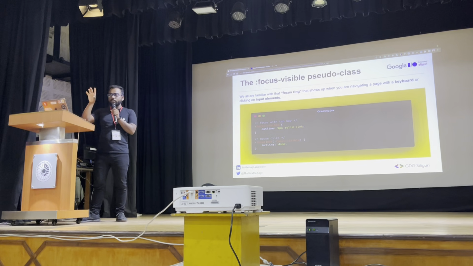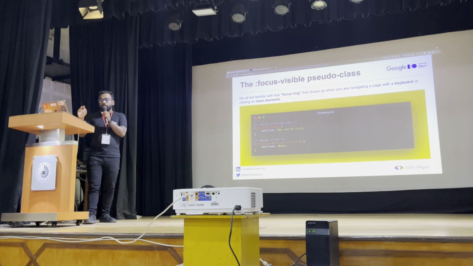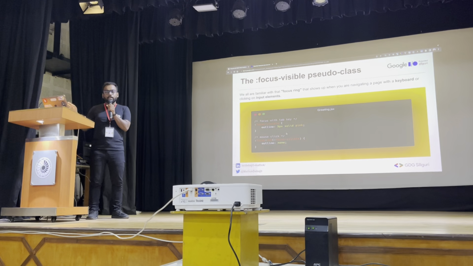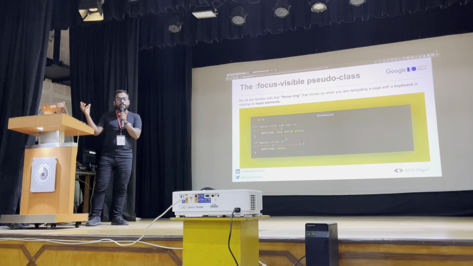So in this focus-visible class, you can set which style should apply when you are navigating using the keyboard, or clicking input elements. Let me give you an example: when you use the tab key, the outline should look like this. And when you use a mouse click, I don't want that outline, right? So I can customize that also.